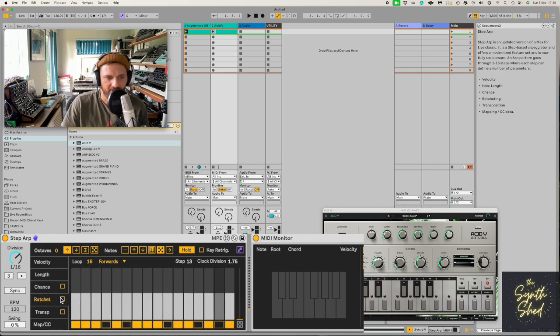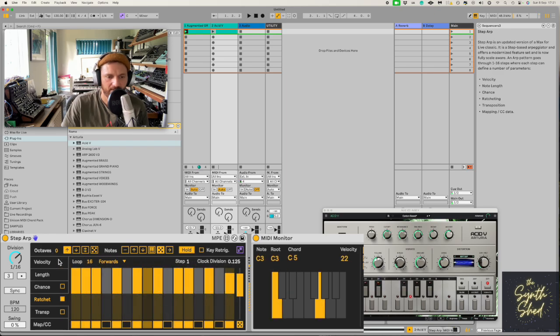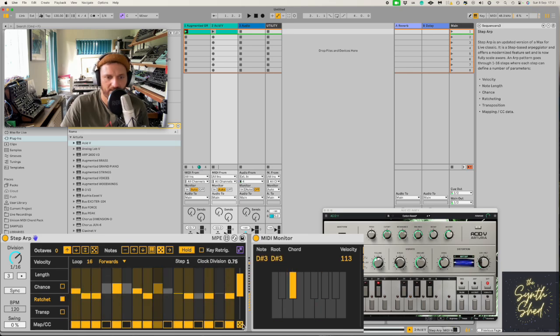Ratcheting is an interesting one because it's basically messing with the timing, whereby if everything is at its max, it's basically adding more steps in between the steps we can see, which, again, you might use more for percussive effect, and not to have it on every note, but just occasional notes. You might have maybe a couple of ratchets at the end.